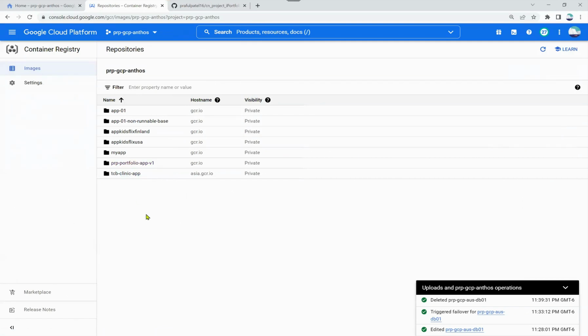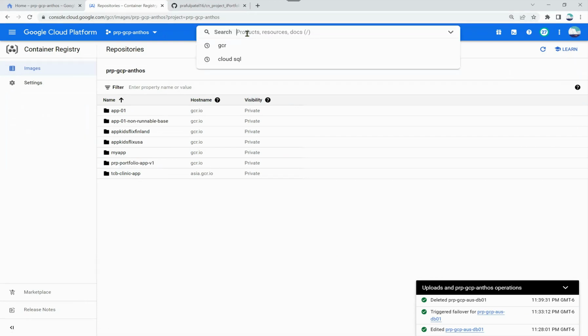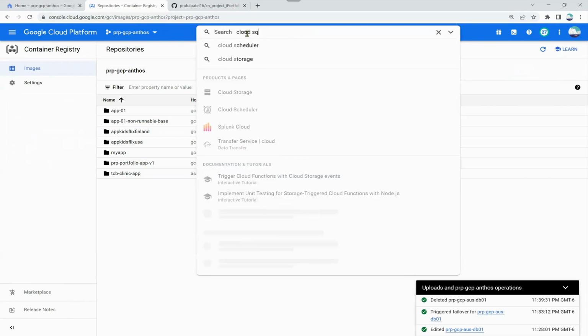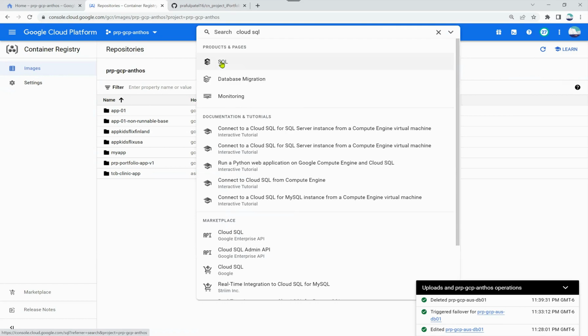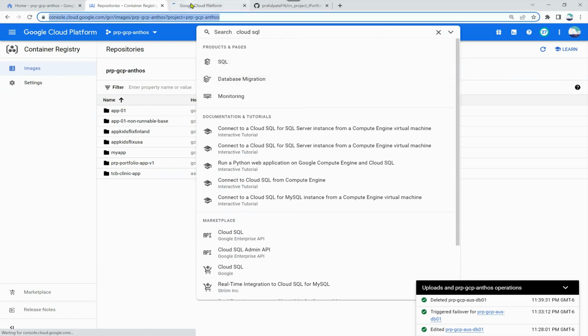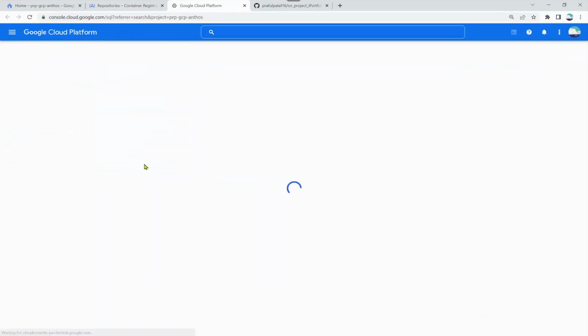We will come back and deploy to Kubernetes. So let me first open Cloud SQL. I'm opening a new window so we can easily switch between windows.